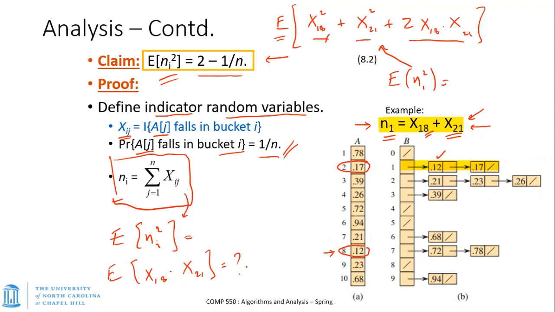So when you have random numbers multiplied with each other, what do you start thinking about when you're taking expectations? Remember, we had this equation, probability of A and B is equal to something, and it becomes simple in some scenarios. It's not that simple in other scenarios. In what scenario does the joint probability of A and B become simple? When they're independent. And is that true over here? Are x18 and x21 independent? Why is that?